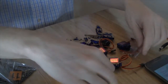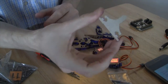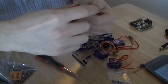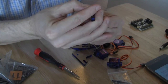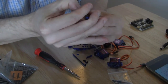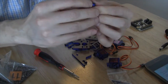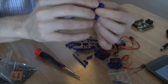Once you have the servos and the leg pieces out, you'll notice that the various leg pieces have brown sticky paper on them. We are going to take the brown sticky paper off first. You're probably going to want to have long nails for this because this is very difficult to do if you do not. I hope that in the future the Arcbotics Hexy people will actually provide some kind of a tab so that this can be pulled off more easily, because it does take a few minutes just to get all this paper off.